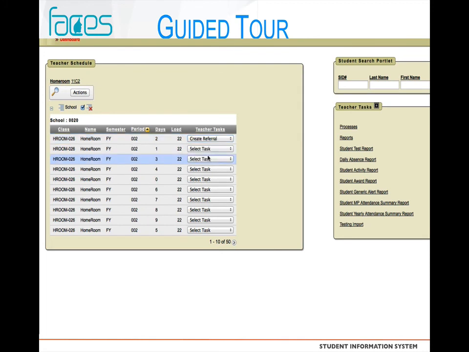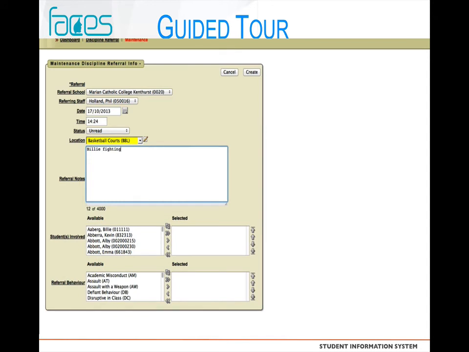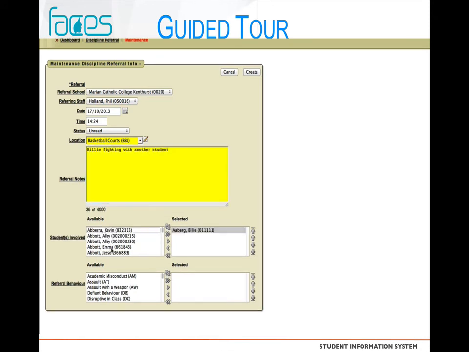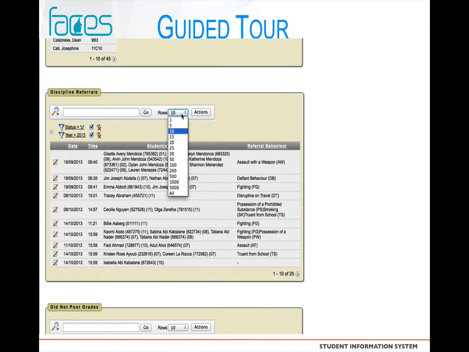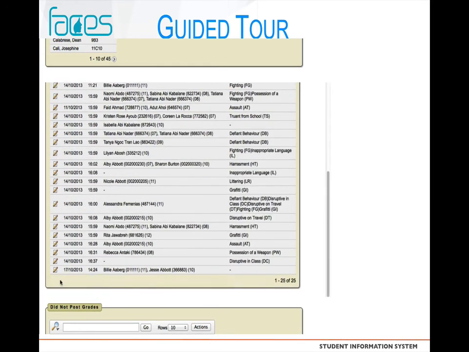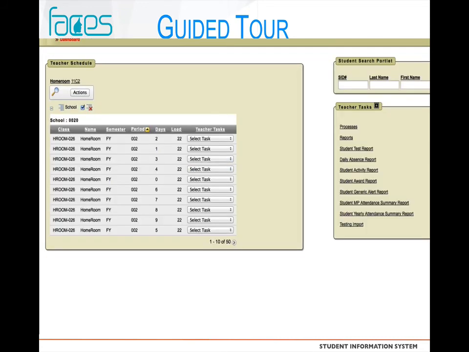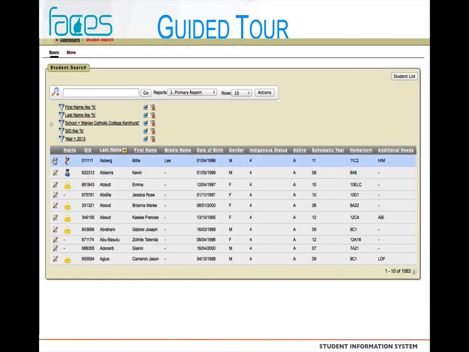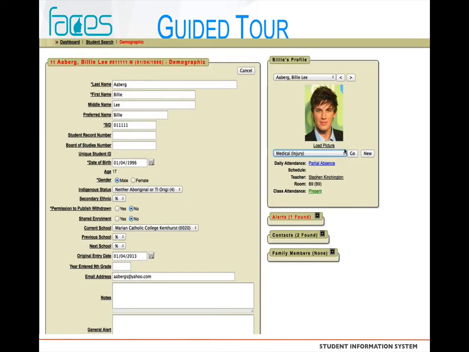The Discipline module allows teachers to create referrals which then appear on the dashboard of principals or coordinators for further action. While the medical injury task allows teachers to post injury reports, which can then be seen by the first aid officer.